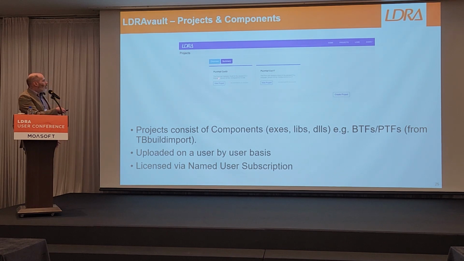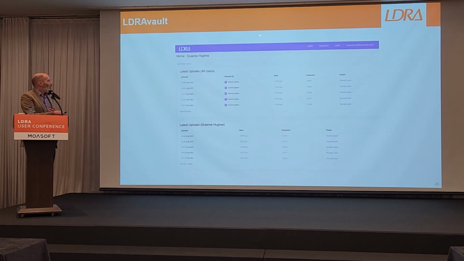So here we have the ability to create our own projects that we can click into, and these projects will be built for you automatically from that LDRA's TB Build import facility that I documented at the beginning for you. And we can upload information on a user-by-user basis, so we can see how we are achieving our goals and how our team members are helping us to achieve our goals as well. And we'll have all of our uploads of our test results that have been generated by this particular user, Graham Hughes, against a particular compiler validation suite that we're analyzing here.